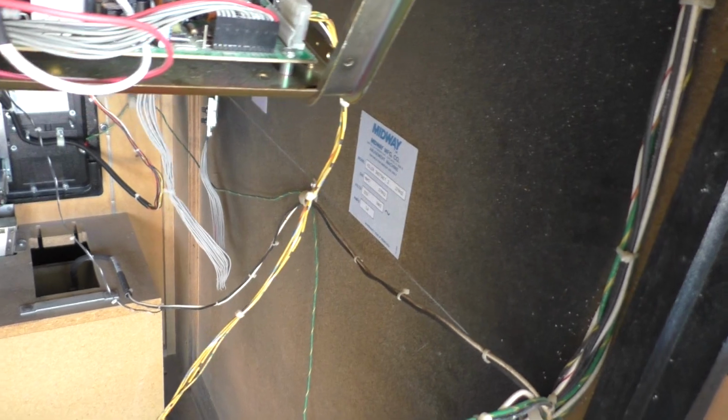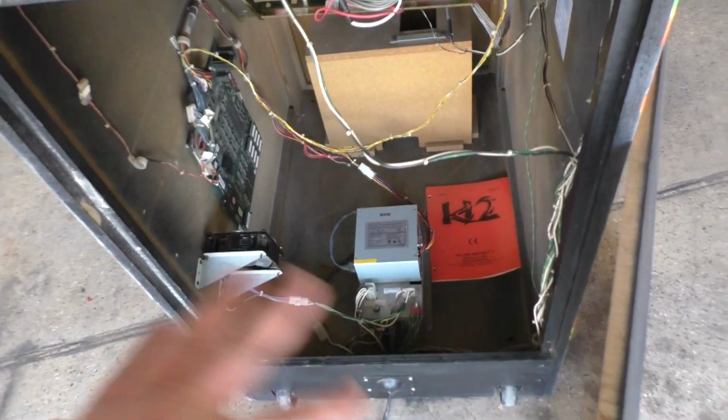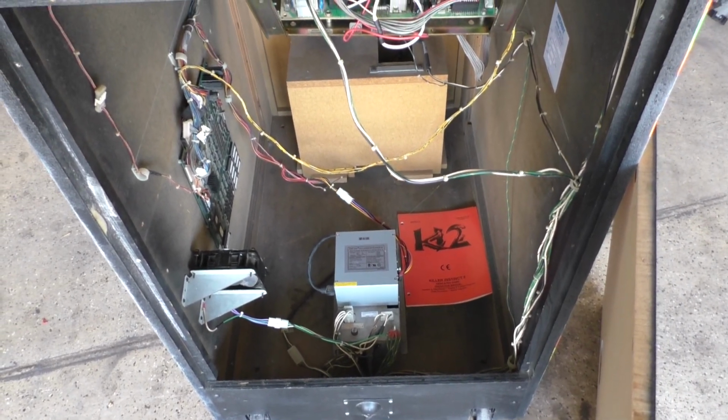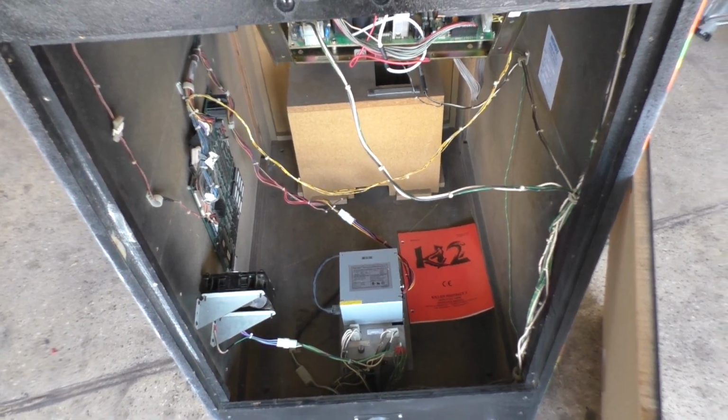So yeah, let's get the back door on, finalize the close up, and then we'll do some beauty shots, and then we'll turn it on and give a little play here. So let's go.